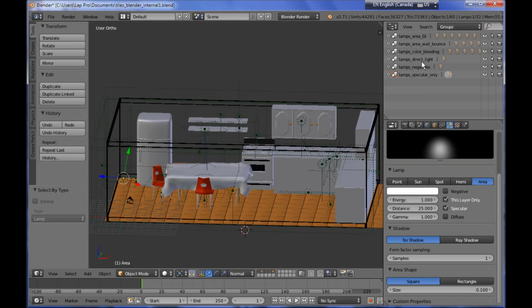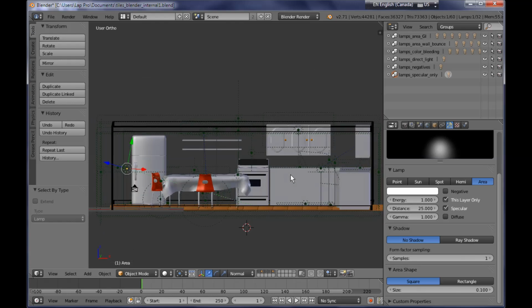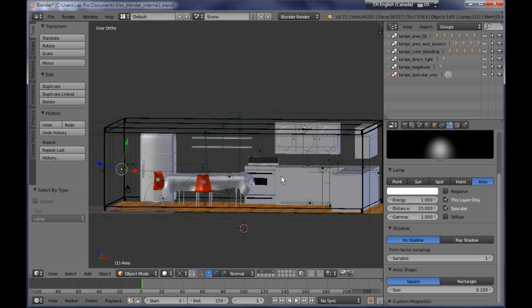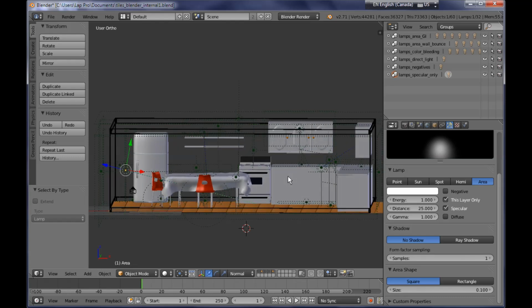Again, I want to emphasize the importance of using your own lighting solution. I do believe that a good lighting artist should be able to create his or her own lighting solution instead of relying on the ready-made solutions given by the physically based global illumination renderers.